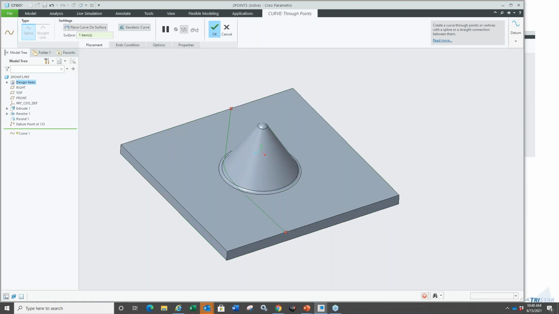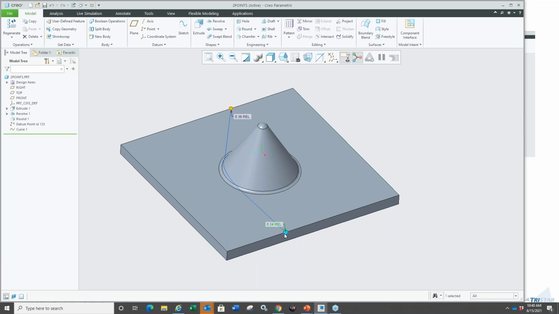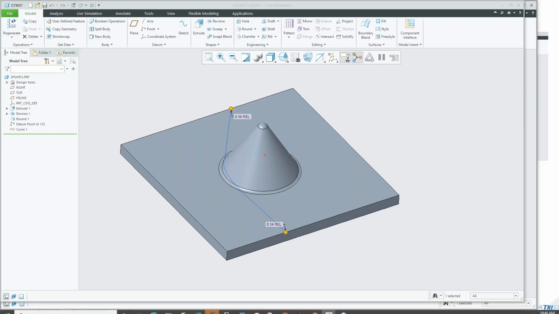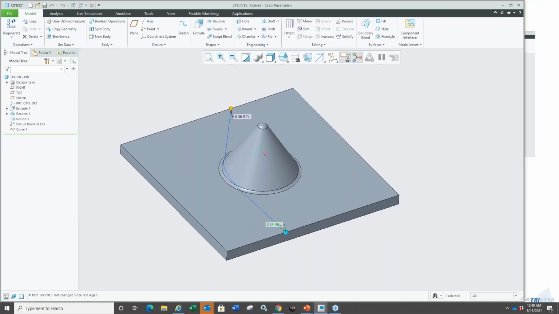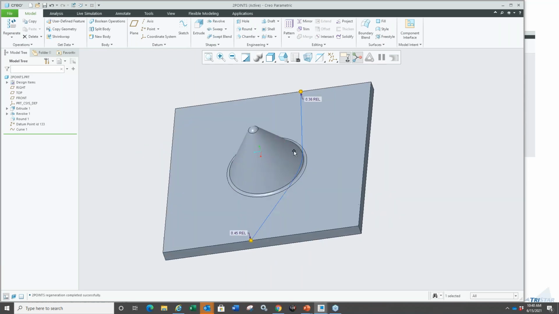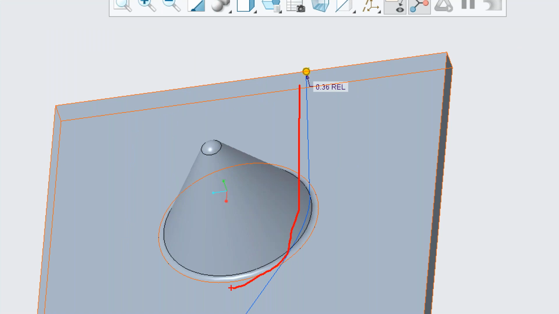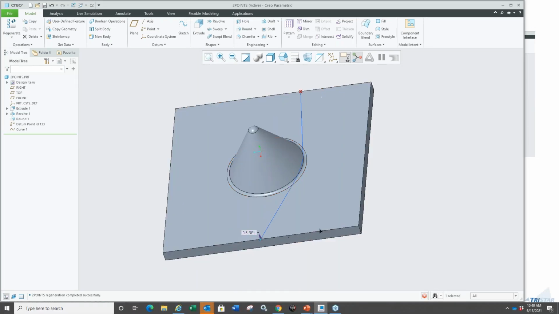Now, the nice thing about this is if I were to edit this point, let's say, just to make sure I have the regenerate set to auto regen, so that should update as I'm making the change in real time. I'm just going to drag this point, and as you can see, as soon as I drag this point to the other side, it's picking up this as the shortest path, right? And I can, of course, drag it and it becomes a straight line and what have you, right?